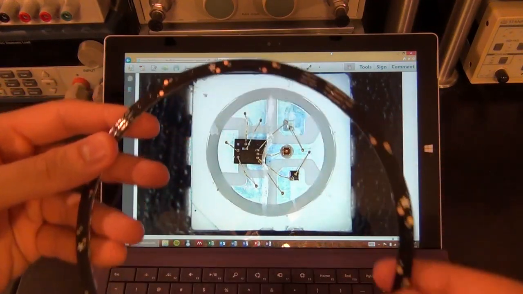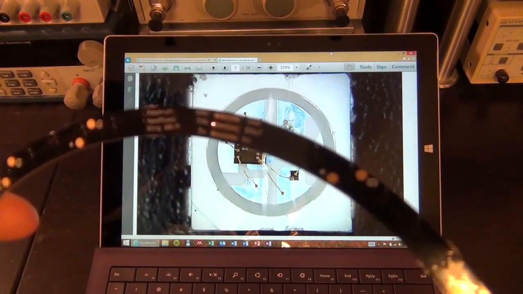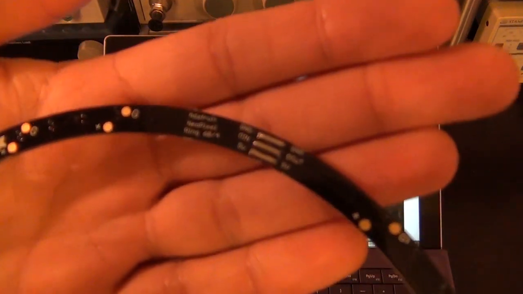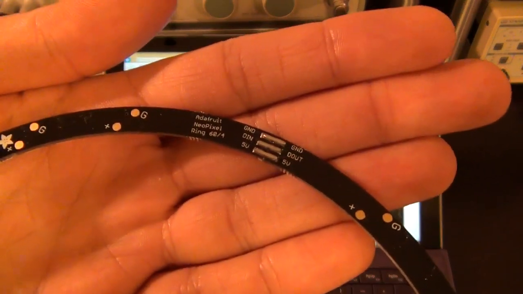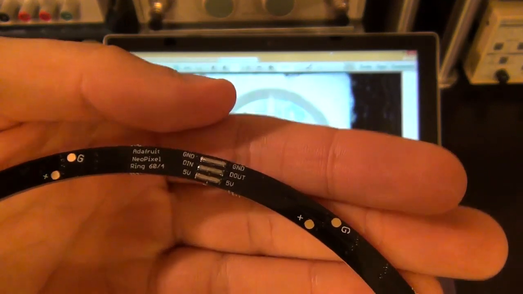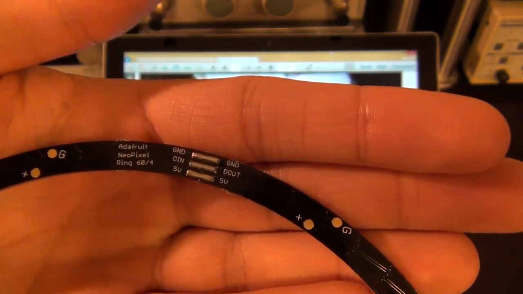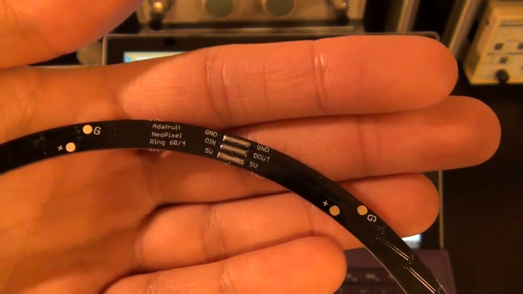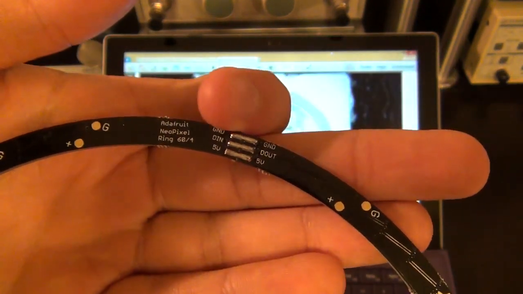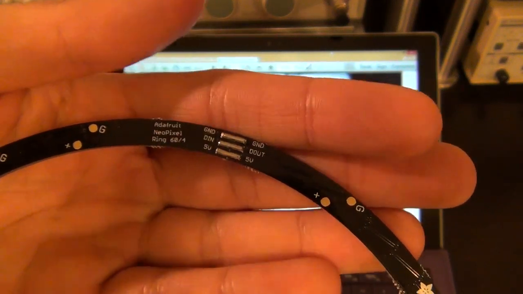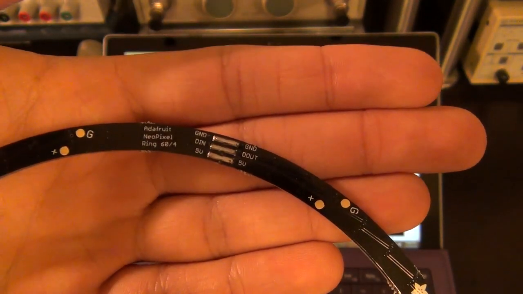But it's really straightforward. And if you look closely here, there's a little spot where I have soldered these things together, and it's clearly labeled that there is a ground, a digital in and a digital out, and a 5-volt supply. So this is how these are cascaded between each section. You want to share the grounds together, of course, and you want to connect the data in to the data out, and that's how a chain is made. And then finally the 5 volts together.